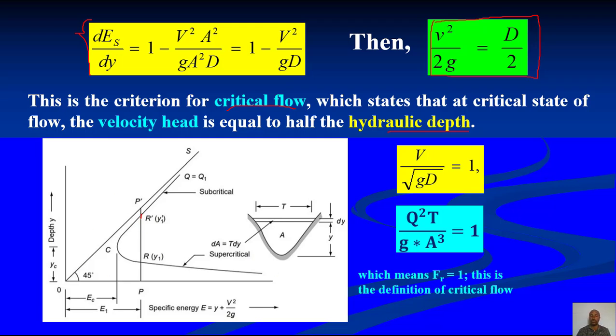So just these 2 points already, we can prove at this point. You have E1, then if you reduce the specific energy, you can get critical specific energy, which is critical depth. Then you have supercritical. This curve is up to this point. You have supercritical. Above this one will be subcritical.